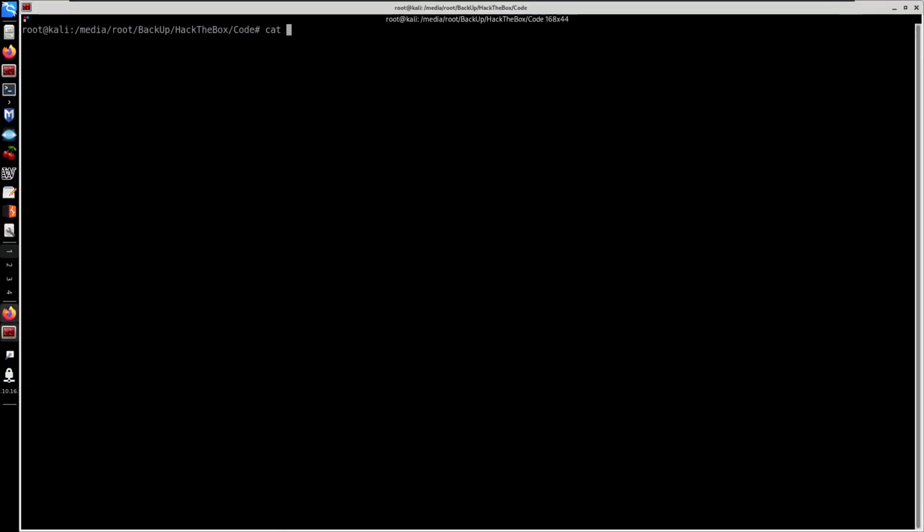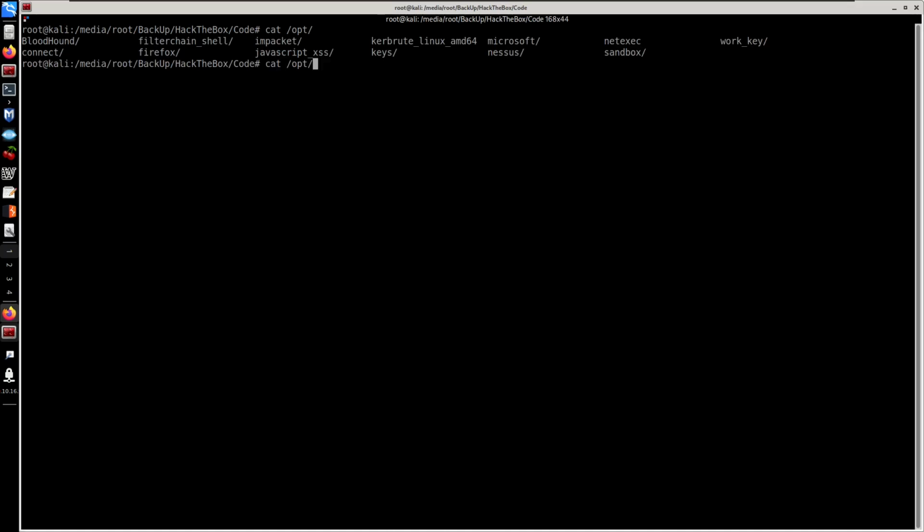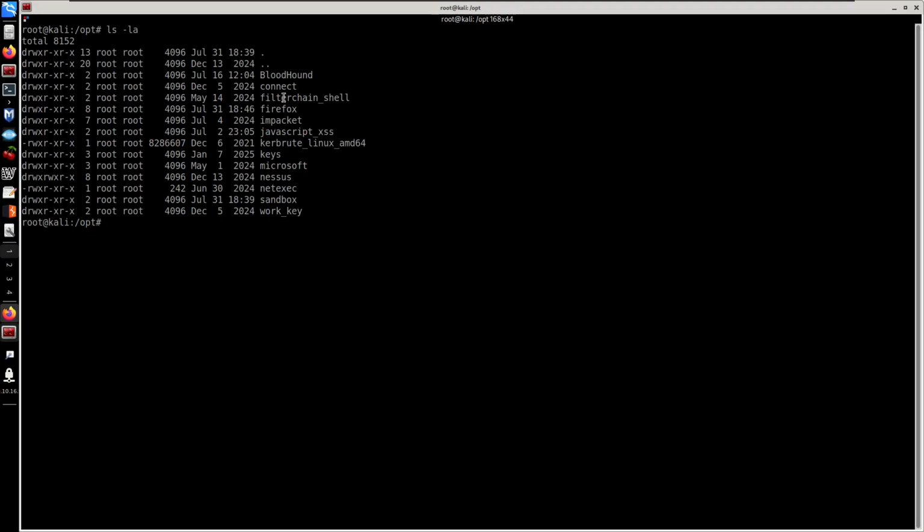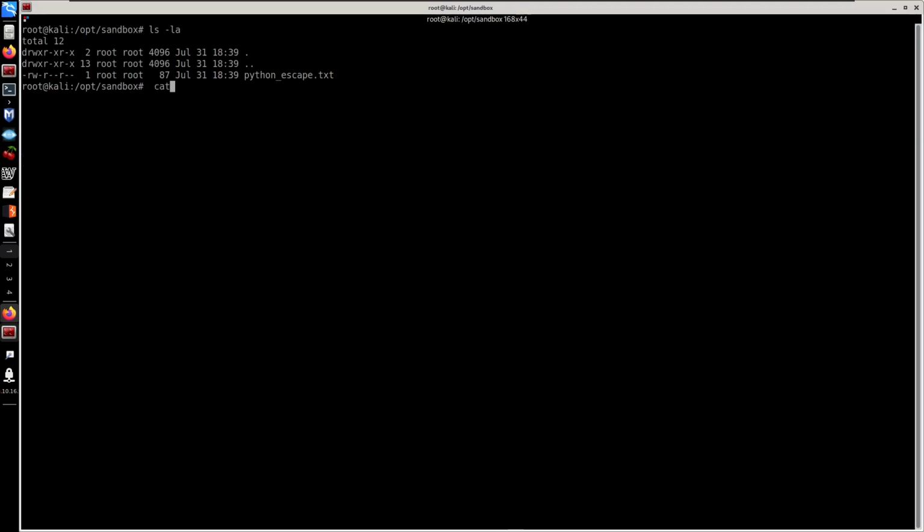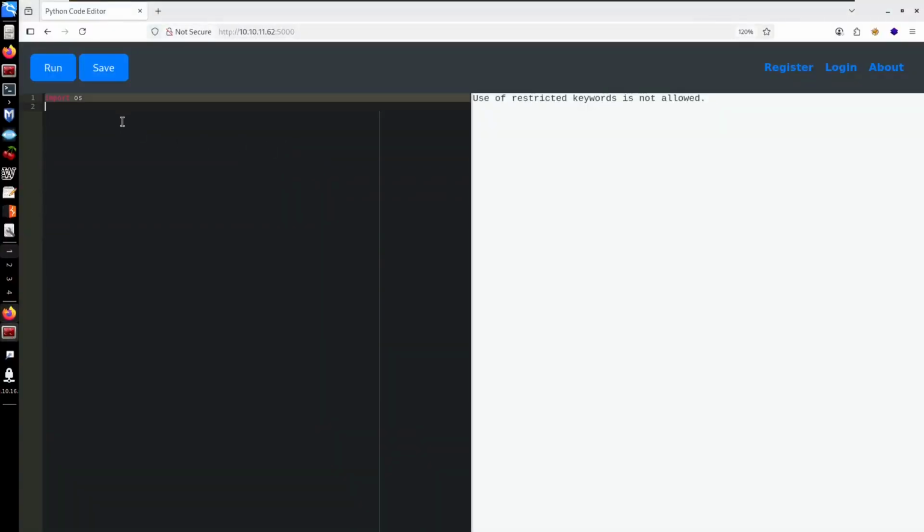So I do have the payload already. I'm going to cd into /opt. I believe this was under sandbox. Let's cd into opt. I'm just going to cat this out. So here I already do have the payload for the sandbox. This will allow us to print out the output for stdout, standard output, running commands without running like system, os, or exec, or any subprocess or any of that.